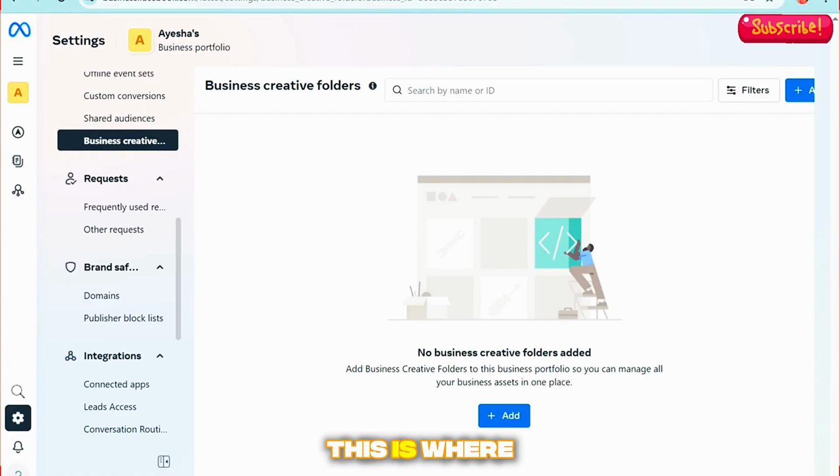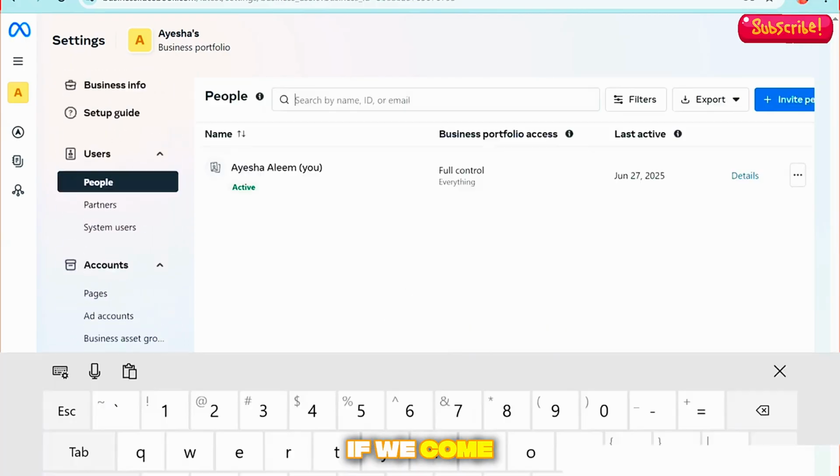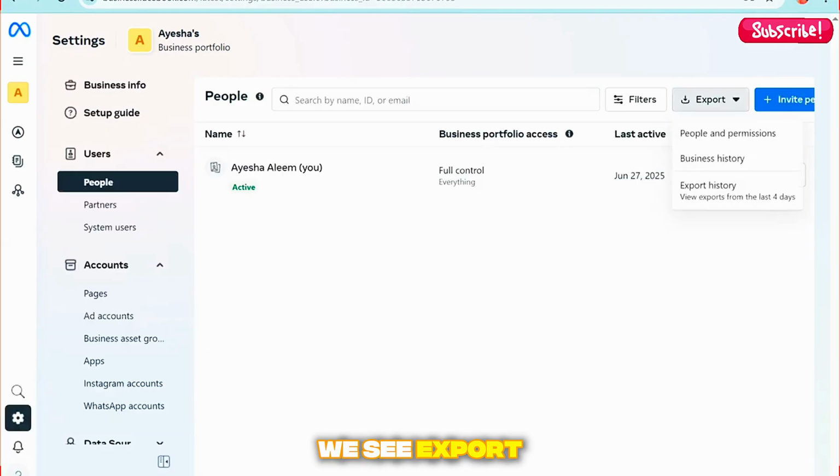Billing and payments. This is where we add payment methods. It's a proper, complete procedure. Now, one thing I'll show here, if we come to People, this is the Export option. In People and Permissions, we see Export History. That means in your Business Manager or People section, you can see the history of whatever data has been exported. The benefit of this is if your team has 10 people added in your ad account and they are exporting different data, different events, you can go to Export History and see what your team is doing, what data is being exported, what file is going. You can manage everything easily. This is how it is for clients.